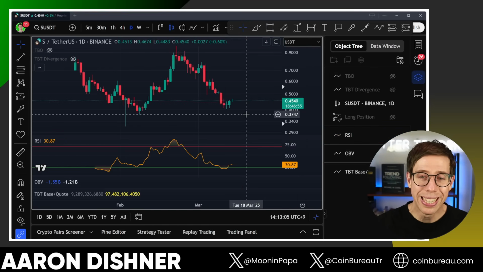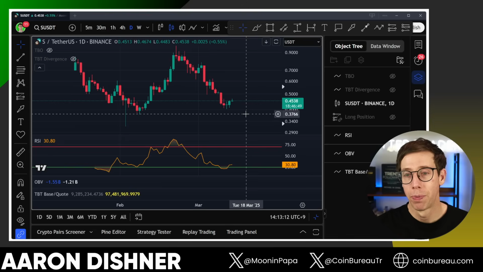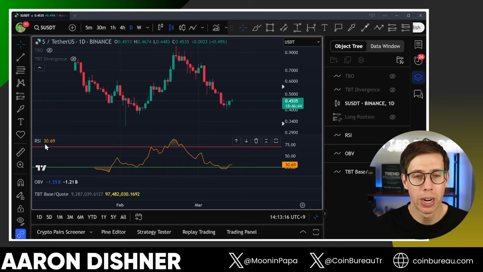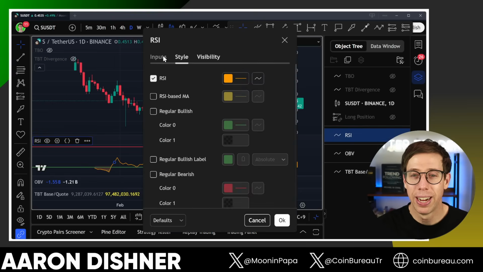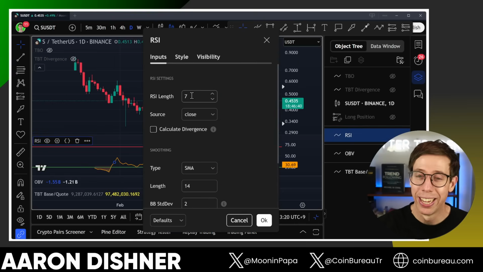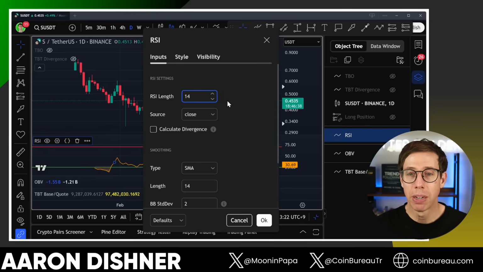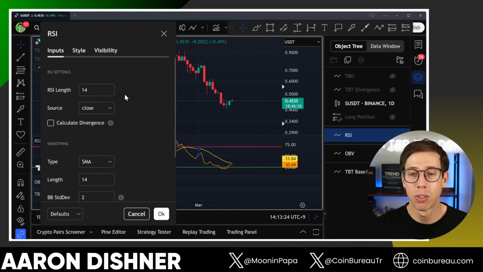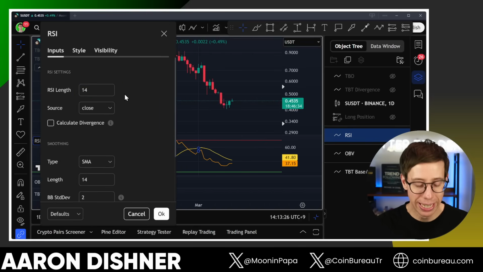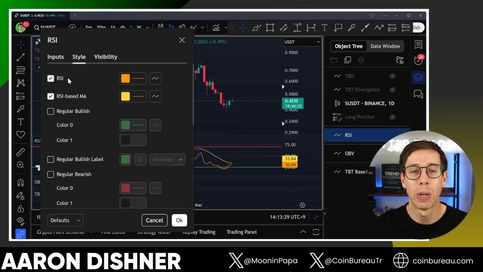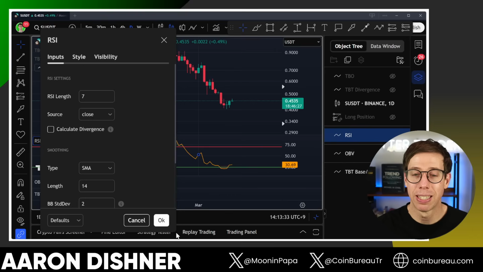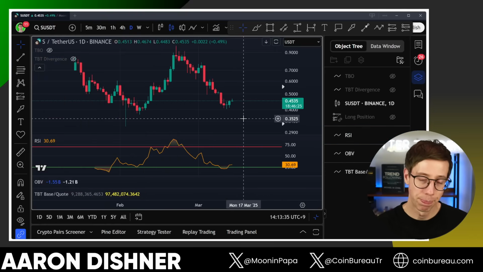The reason I use these settings is because a faster length of 7 is a lot better for crypto. The traditional default is 14 for the length, the look-back range. But the problem is that it's kind of slow for crypto, and it's just not going to take advantage of all the good stuff we need. So I'm going to get rid of that. I want it at 7. The 7 is the good number to use.